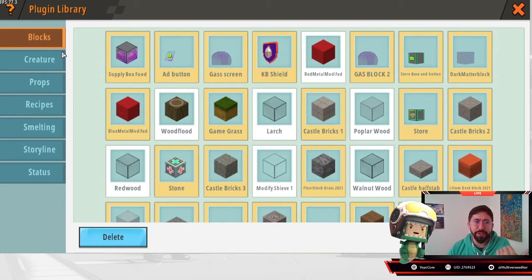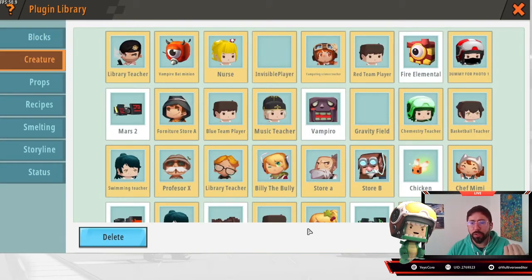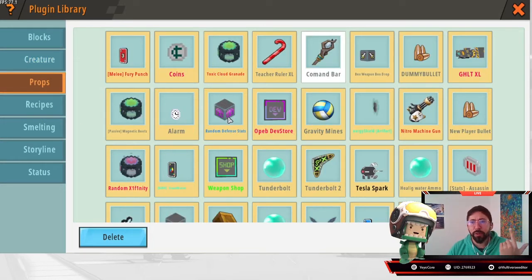Very quick explanation: blocks is self-explanatory, it's going to be the blocks. Creatures works for all the mobs that you are going to place. It doesn't matter if it's monsters, animals, or bosses, you can edit them from here. Props are going to be all the objects that you can use in game, like swords, weapons, equipment, some ammo or projectiles. Those are going to be here.